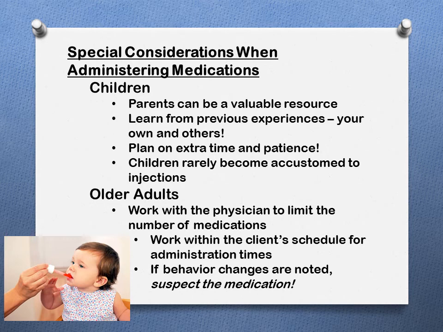And with older adults, one of the most important things to consider is if there are behavior changes, always suspect the medication. When you're splitting pills or cutting pills, you never cut a pill more than one time, in other words, in half. And don't forget, liquid medications are measured at eye level on a flat surface.